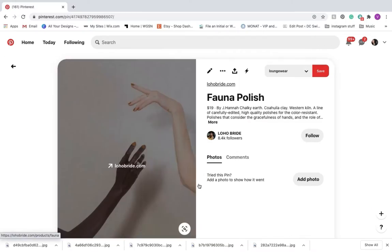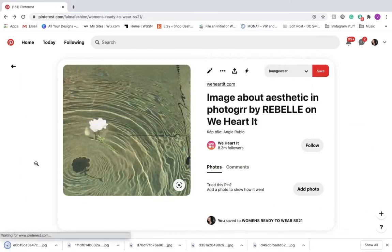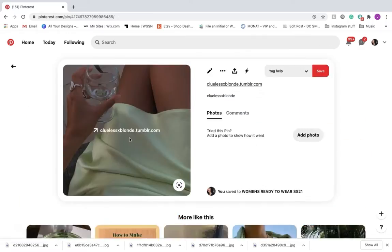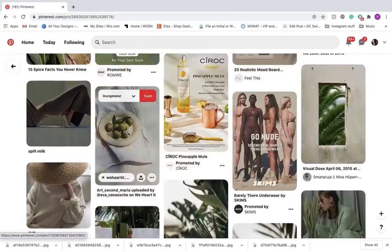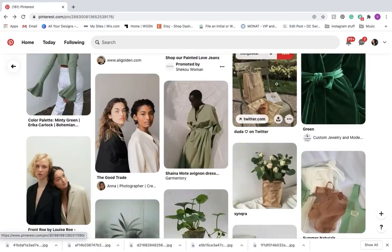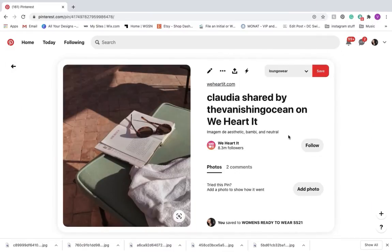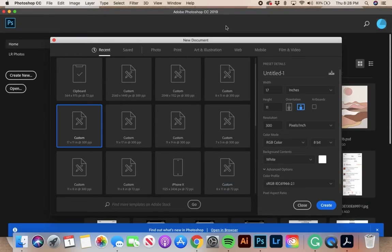So what I'm doing here now is I'm saving all the photos, each and every photo that I have on my pin board, to my computer. So into that folder that I created a couple seconds ago, because I want all of that to be together, and I don't want to leave any photos out because, you know, the more photos you have, the better, honestly.